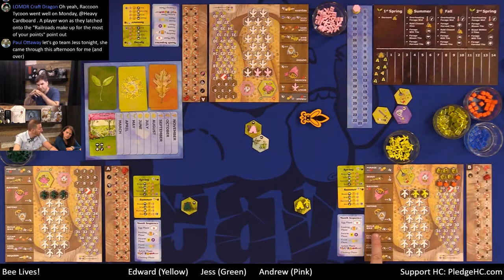I have to get rid of 2 honey to be able to expand my hive a little bit. So that will give me more empty spots to be able to have more babies. But then again, if I extend too much, then I'm going to swarm. You know what? What the hell? Let's go with it. I'm in.